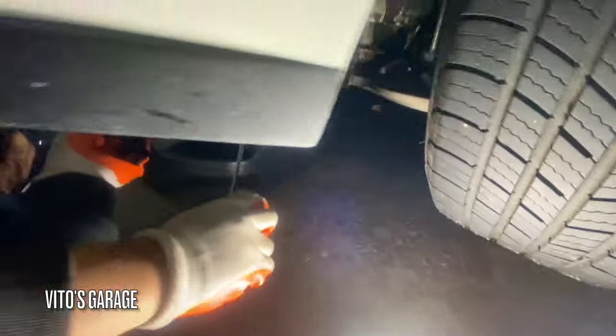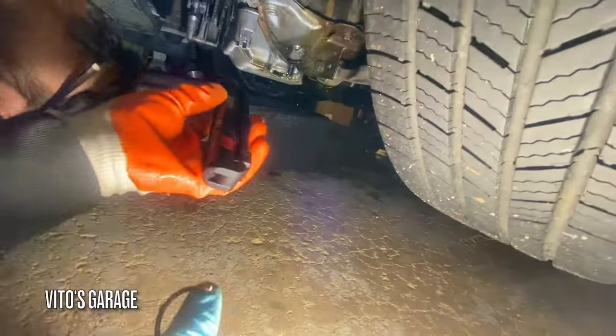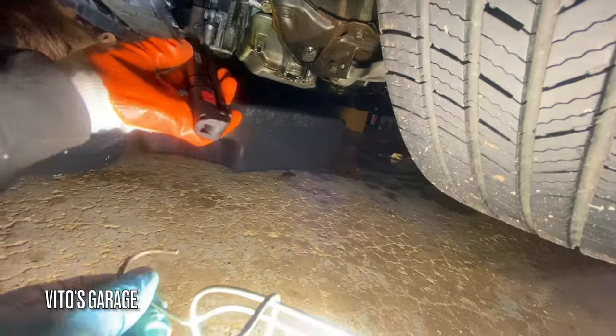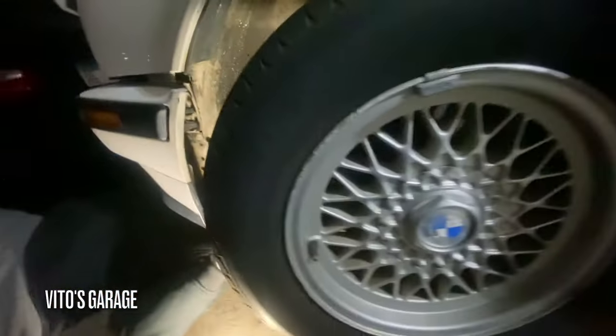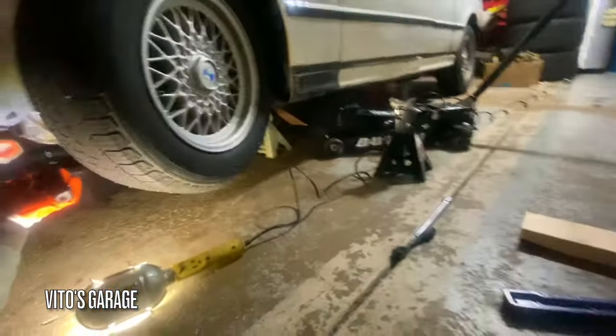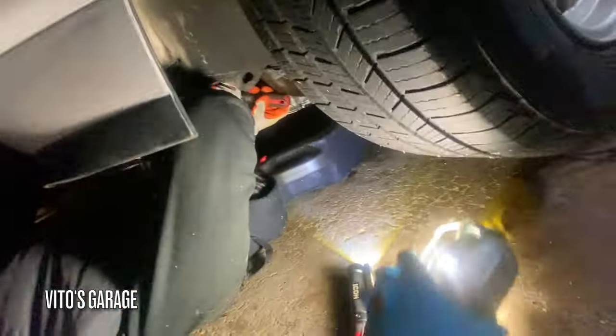So for that, there should be like a plug. You're good, you're good. Or is it on the other side? I can't remember. I see it. See it? Nice. I knew there was a plug. Yeah. Oh, this one's tight. Is it? Can you give me a bigger flathead? A thicker one than this? Got it. This one should be right.